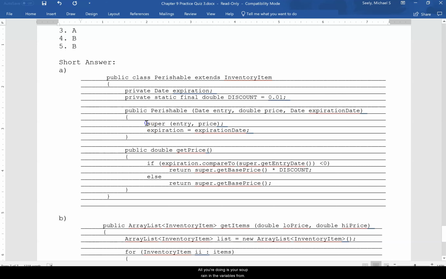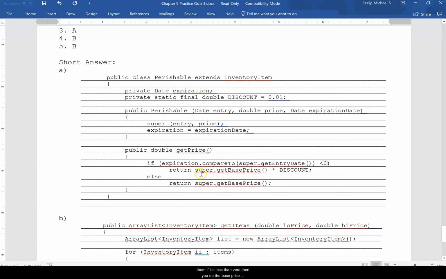All you're doing is supering in the variables from inventory item that you can use that have already been written, and you add what's specific to perishable, which is the expiration date, and then you've got to implement the get price. So this is kind of difficult with dates, but if the expiration dot compare to the super dot get entry date, we get the entry date when we compare them.